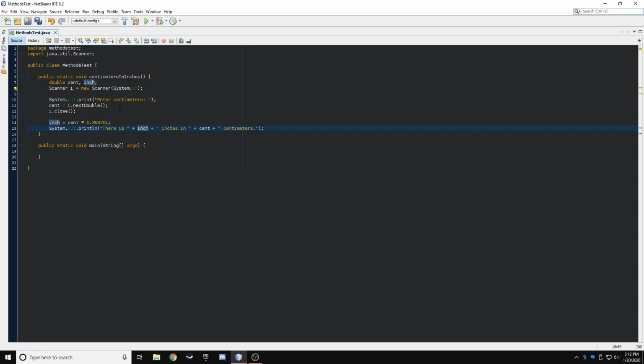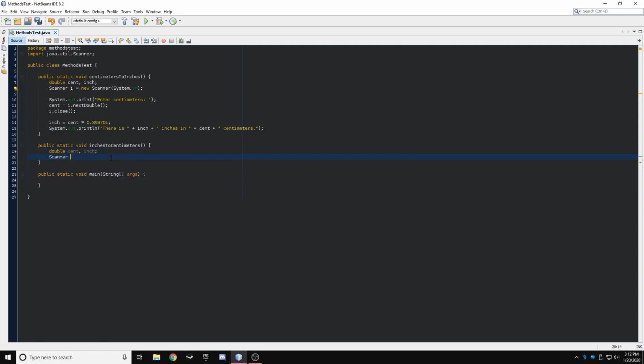So that's the first one, and we could do the second one, which will be inches to centimeters. So we could do the same thing. We could do public static void inches to centimeters, and we could do the same thing. We could do double cent and inch.